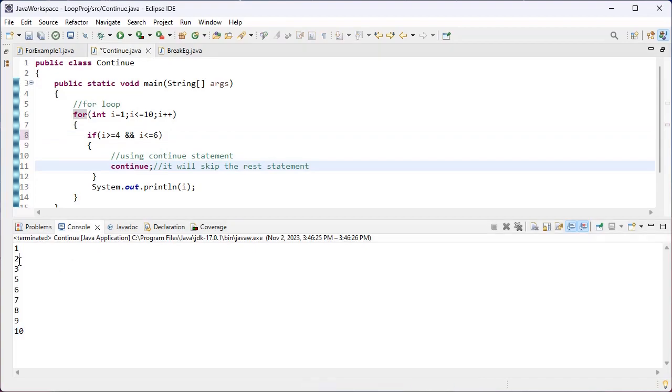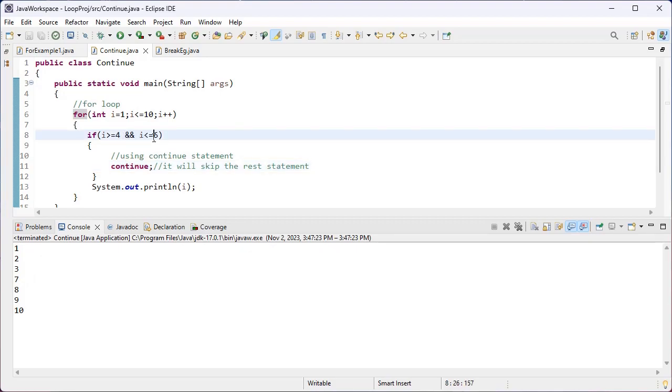In the previous case, we got this output. In this case, what is the output? Let me save this and then execute this one. Now the numbers from 4 to 6 are skipped. 4 is included because here I have the equal sign. So 4, 5 and 6 are skipped. That's why we got 1, 2, 3, 7, 8, 9 and 10.